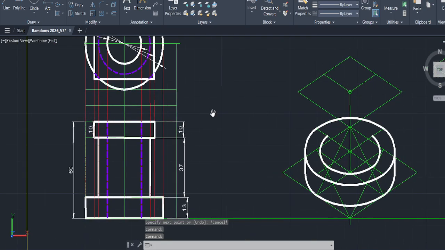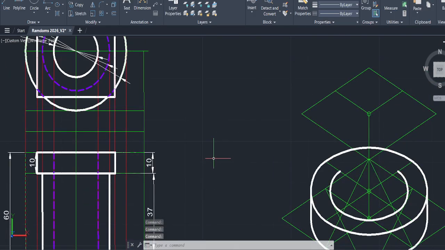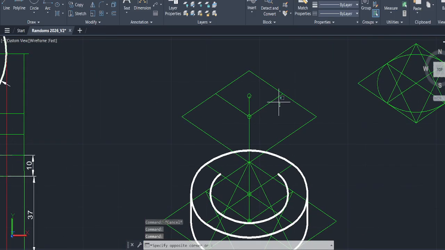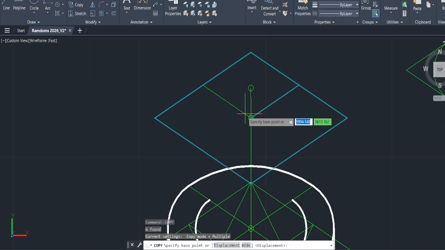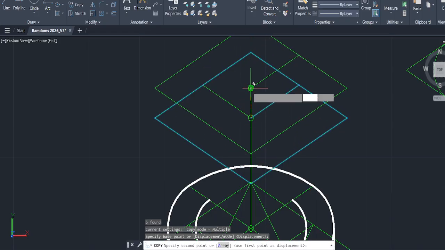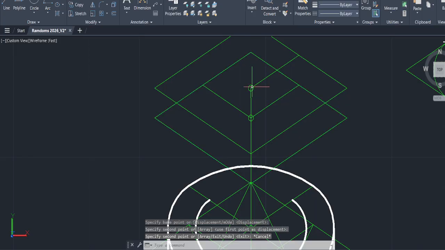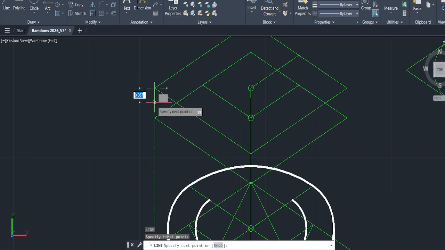So now what we can simply just do is, let's go ahead with this. We're going to go the 10 up. So using our center point again, we're just going to go 10 up, 1 0, enter, and we're going to put our point. The points aren't necessary, but I like to put it so that not only I, but you all know exactly where I'm at with regards to the drawing. COPY, since we're moving along the mid, I'm going to copy it from the mid and put it at the next point.